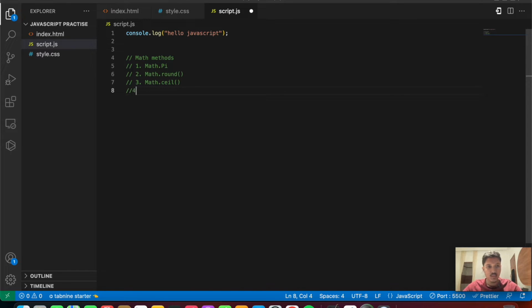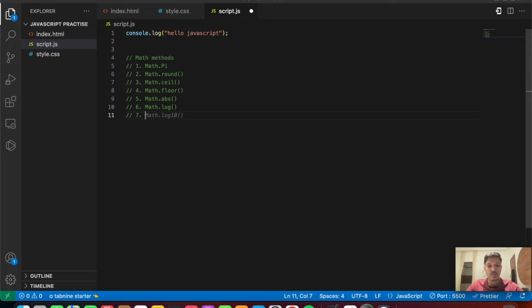The fourth one is going to be math.floor. The fifth one is going to be the absolute value. The sixth one is going to be math.log. It's also going to calculate the logarithmic value.